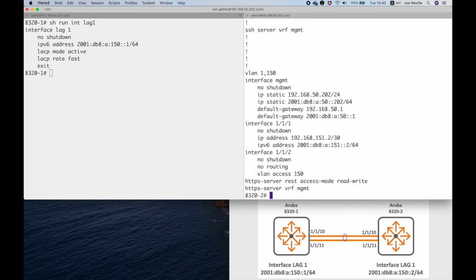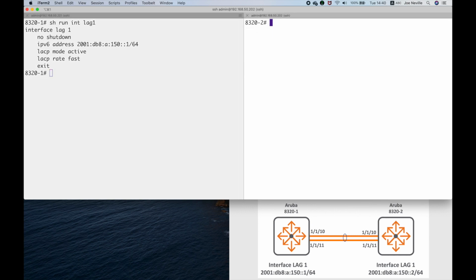Over on -2, I'll bring this across. v6 address A150 to 64.